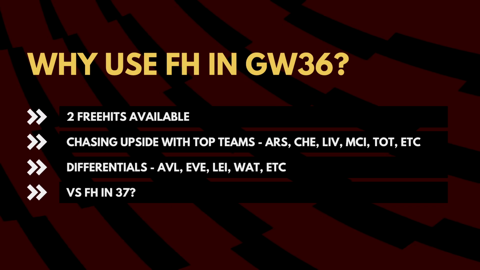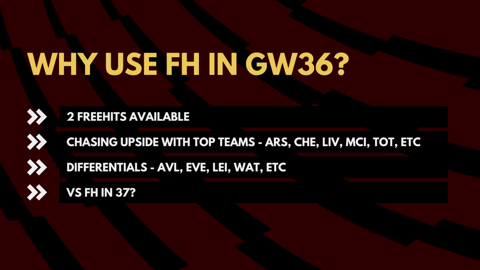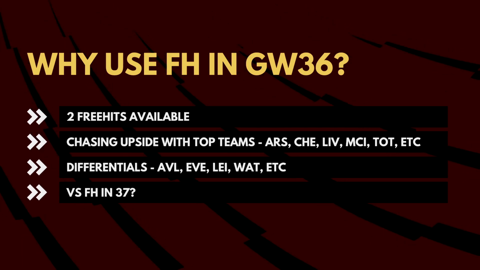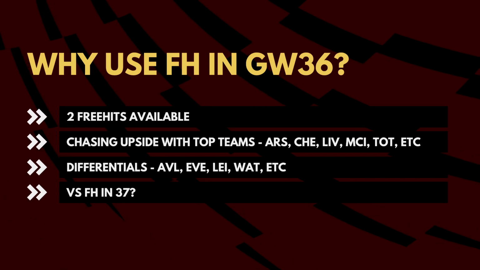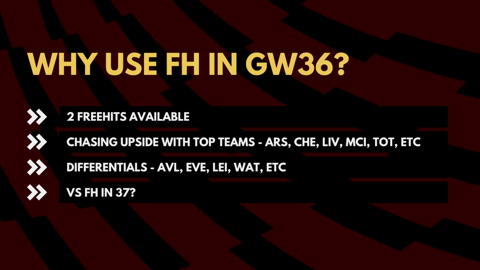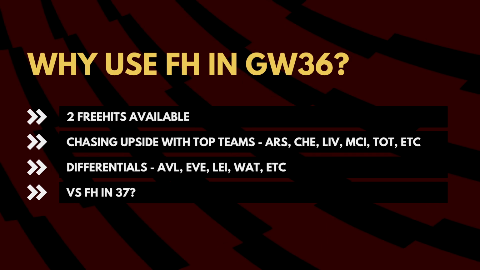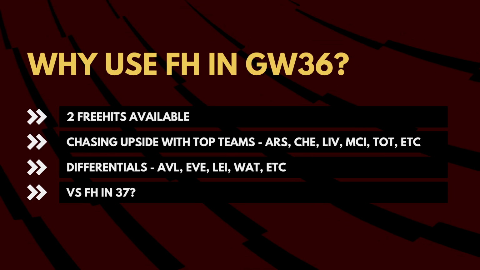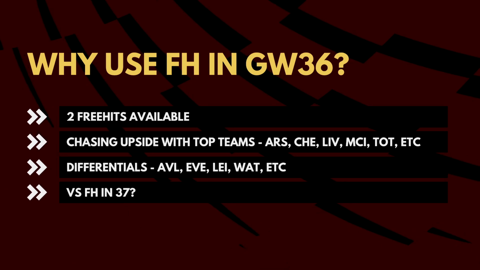Let's say you already have a decent amount of players from the likes of Villa, Leicester, Burnley, and Everton, then in that case, guys, I don't think you need to play it in 37. Then I think you are probably better off chasing the upside in game week 36. Overall, it pretty much depends on what your team is, what kind of players you already have, and the potential players list in your eyes, guys, that's really, really important to make that decision. With that, guys, let's move on to the first free hit draft for Game Week 36.